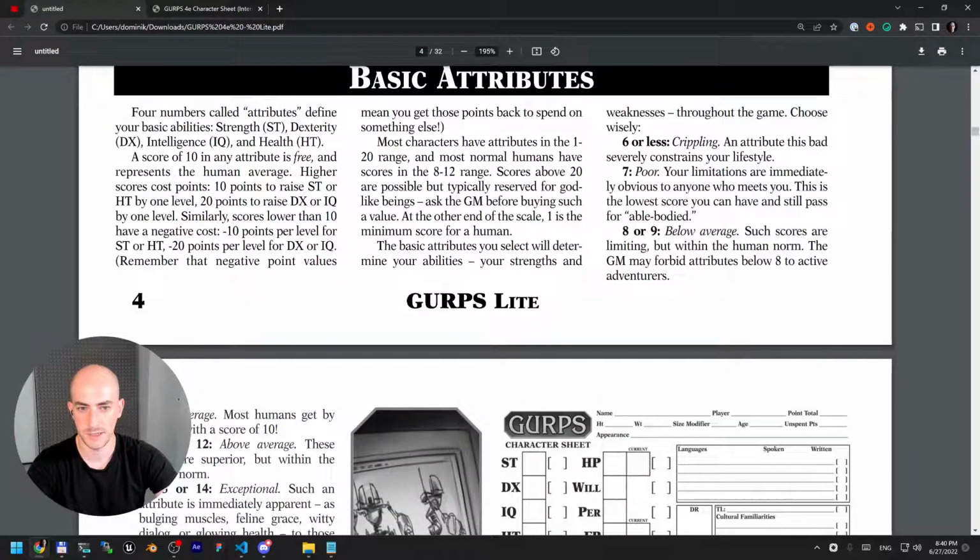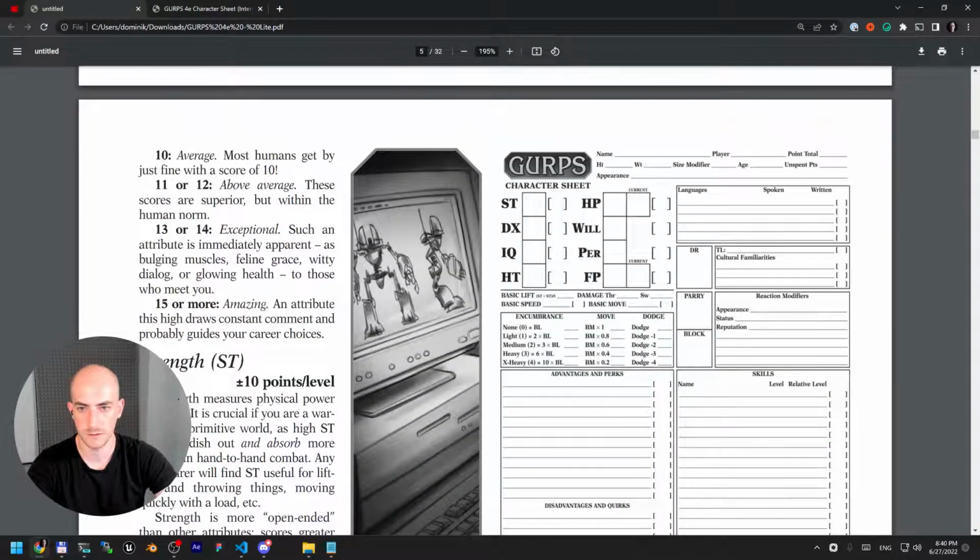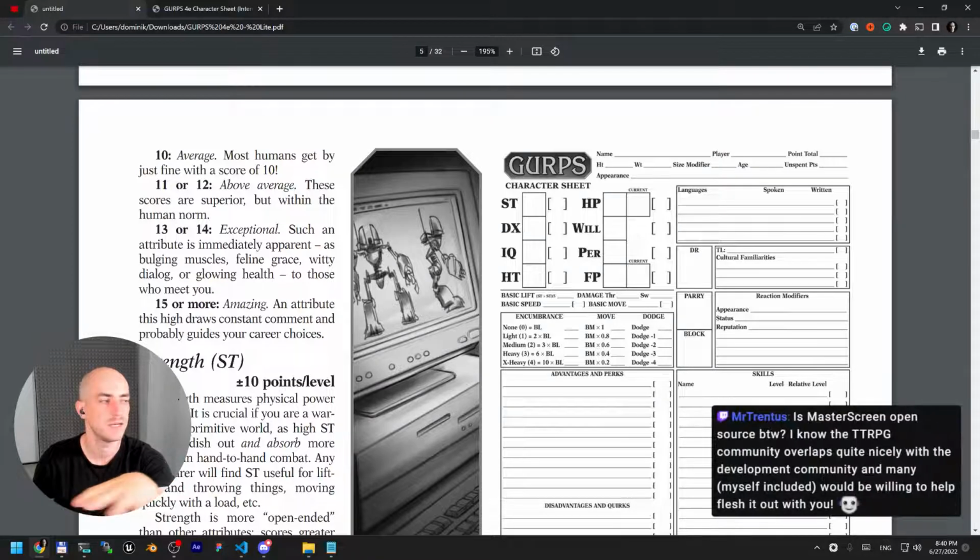Each character has... I think the idea of this is that every character has a total amount of points. So for example, 100 points, right? And those points can be used to increase any stat, right?